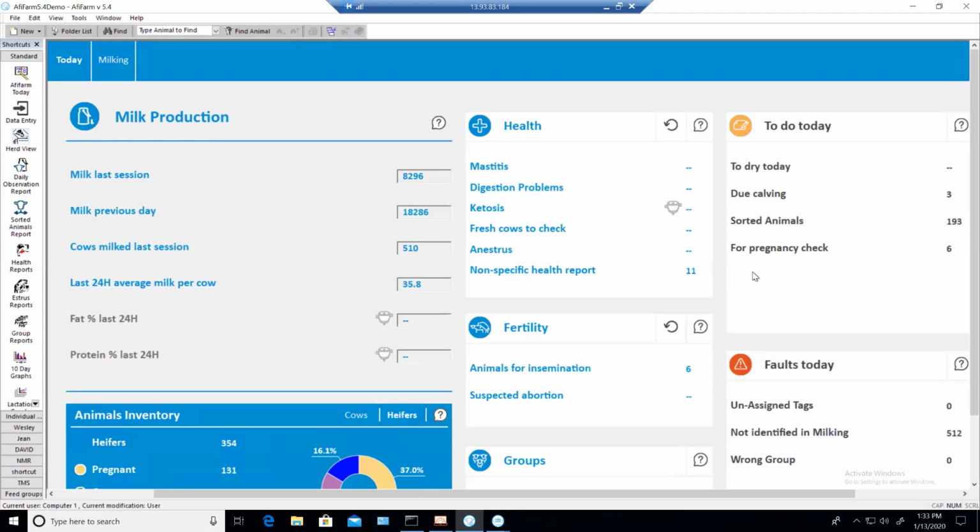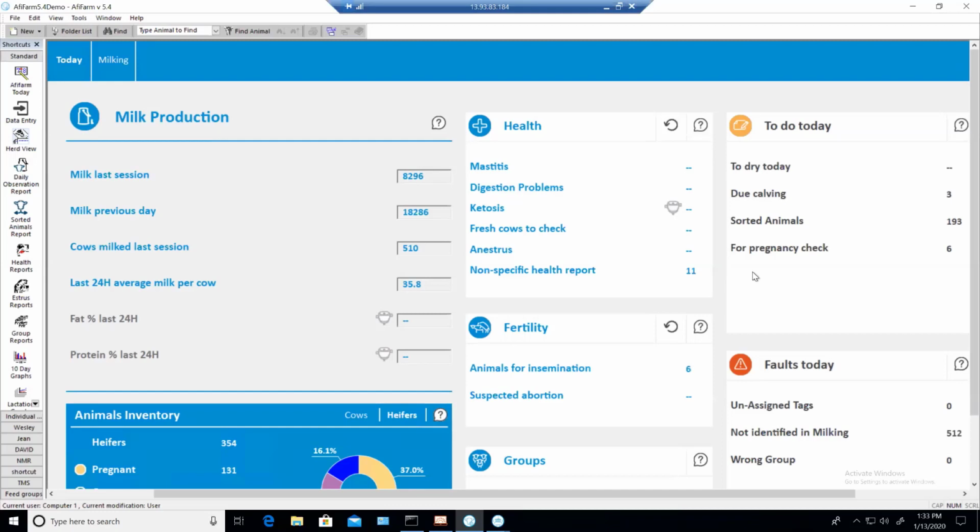Just to remind everyone that when we upgrade from version 4 to version 5, it's very important to understand that any information we had in version 4 on feed is deleted. When I say deleted, I mean that if the farmer has menus in version 4, and we upgrade and don't save these menus in an Excel file or on the desktop, then we won't have any recall of these menus.